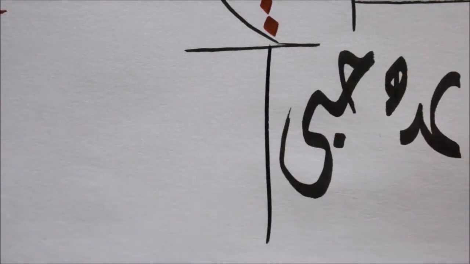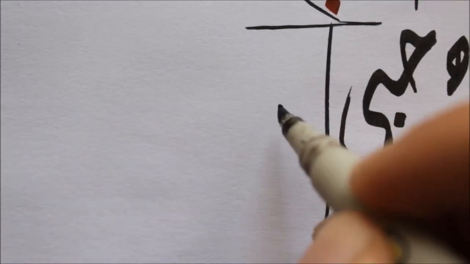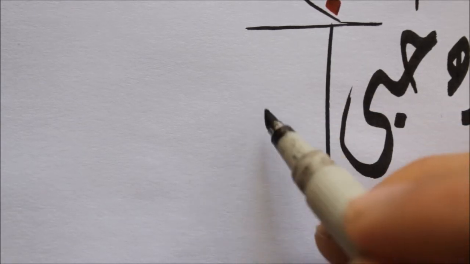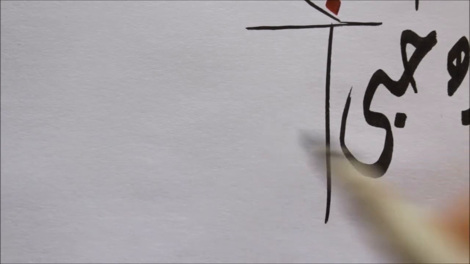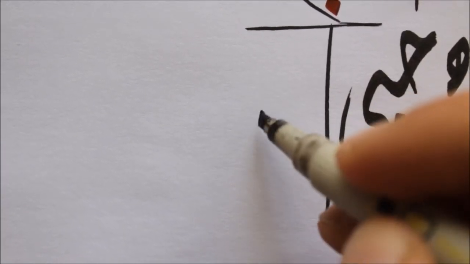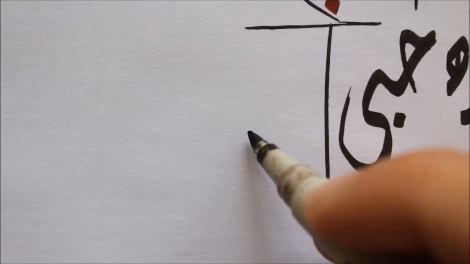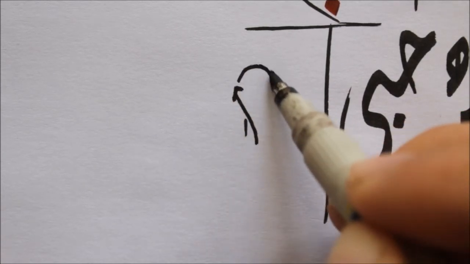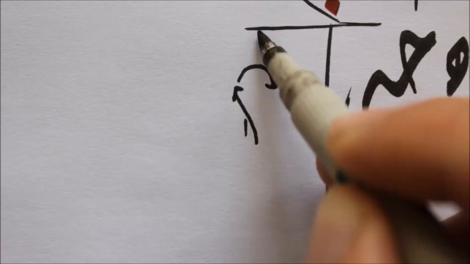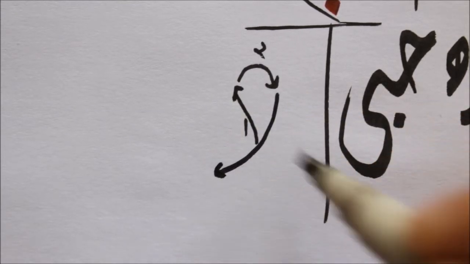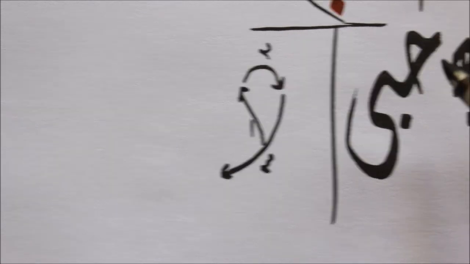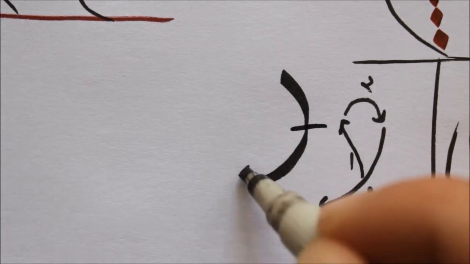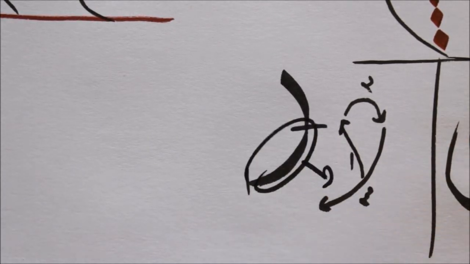Let's move on to the Dal. For the Dal, we have several moves for it. So the singular Dal we are talking about now. The singular Dal comes in these shapes. The first one would be to go up to the left, rounding shape, going back, then doing the Alif move. If you remember from the first class, we said the Alif has these moves. This is the Dal. We take this, the third move.